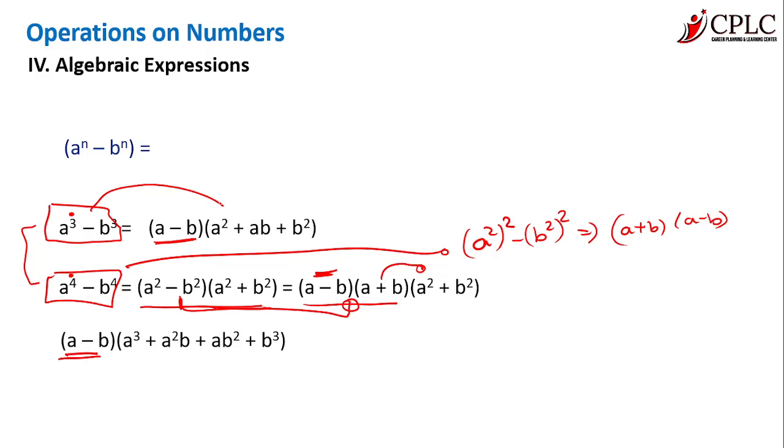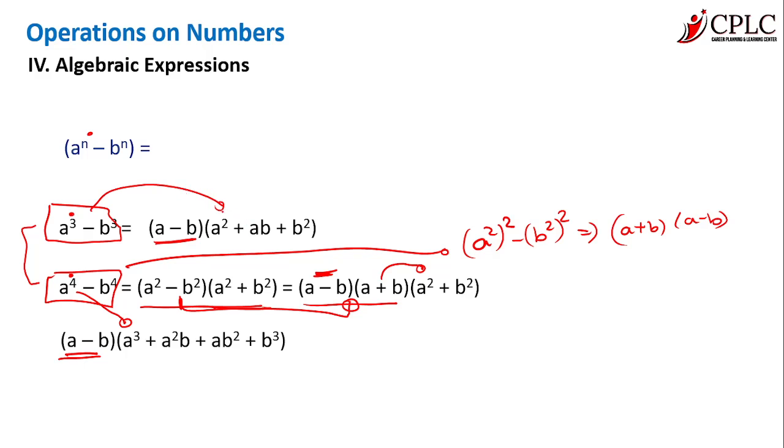So in the second bracket, it is starting with a square. So we can say it is 1 less than the original number. Here also we can compare a raised to 4, and then it is starting with a cube. So it is 1 less. So here, if our original power is n, it should start with 1 less, that is a raised to n minus 1, for example.